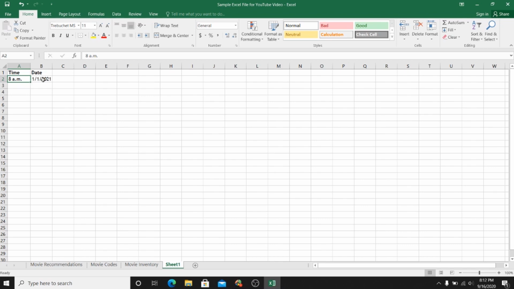Now, once you're done typing, you're going to click in the lower right corner of the cell with the data. And when you see the little black plus sign, you're going to click on that plus sign holding the left button on your mouse, and you're going to drag your mouse down through the cells where you want to fill in your data. And you'll see that Excel will automatically continue that series for you.